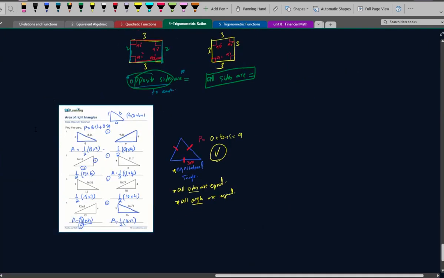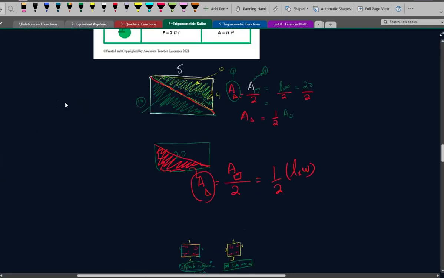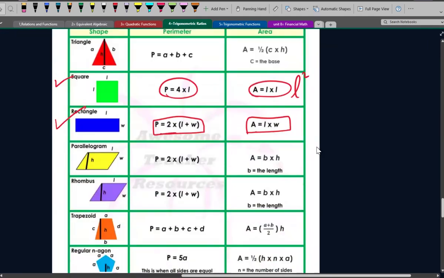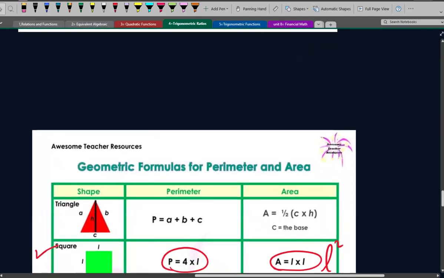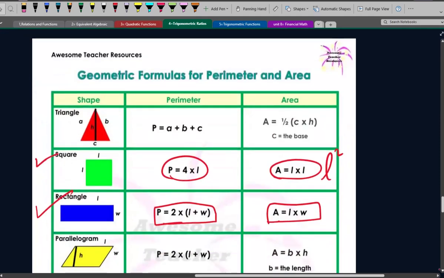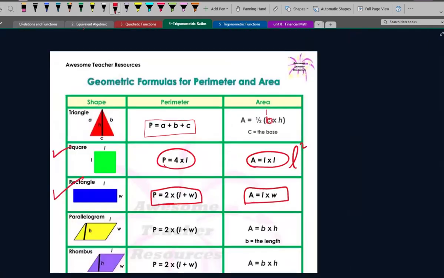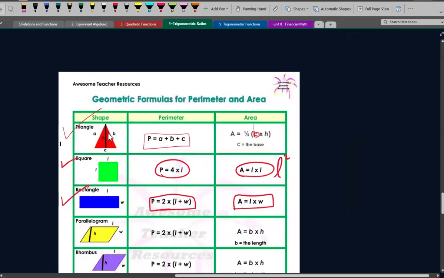So that was about our measurements of rectangles, triangles, and squares. That is the summary for today. The perimeter of a triangle is the sum of all the sides, like A, B, C, first side, second side, third side, and the area is half of the base times H for the triangle. So we have covered these three shapes: triangle, square, and rectangle, and their perimeters and areas.